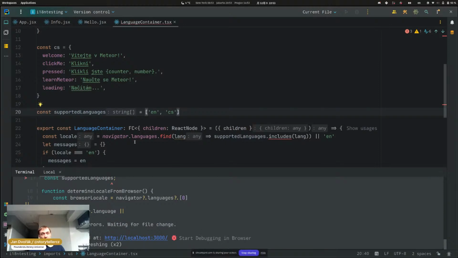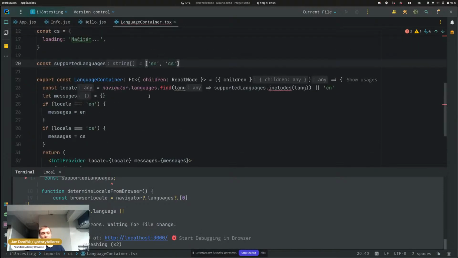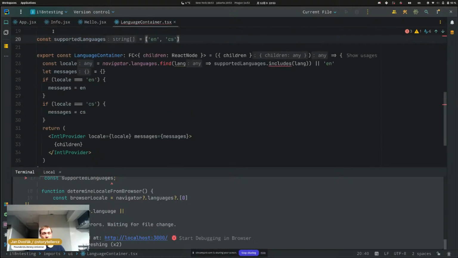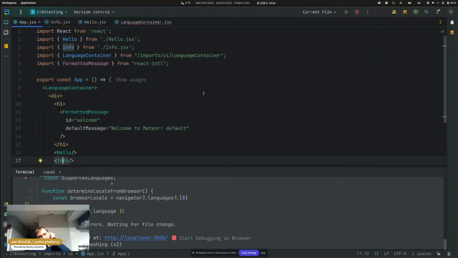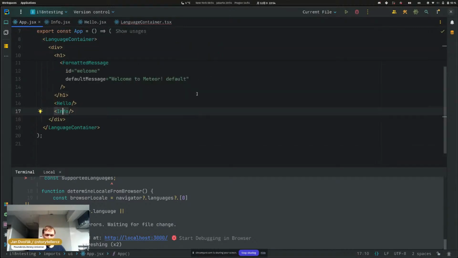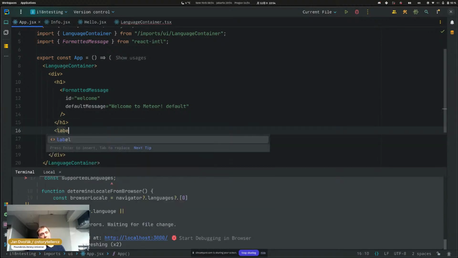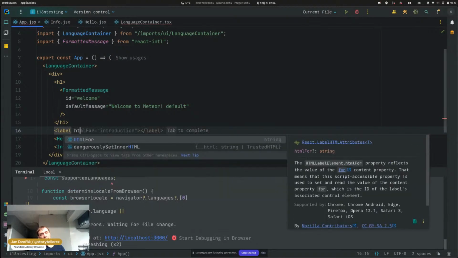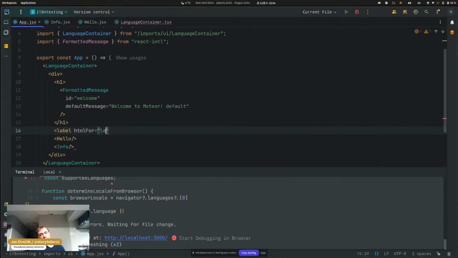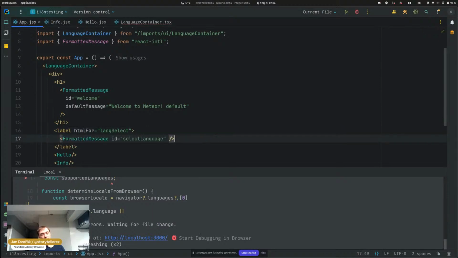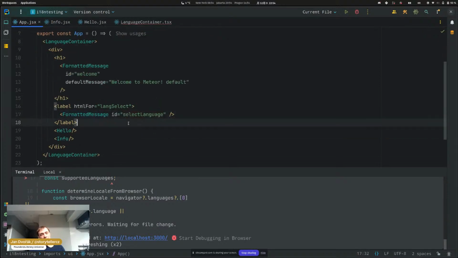Now, to finish off, of course, we want to have some sort of an option to change language. So let's see, welcome. I'll have a label, HTML for lang, select language.